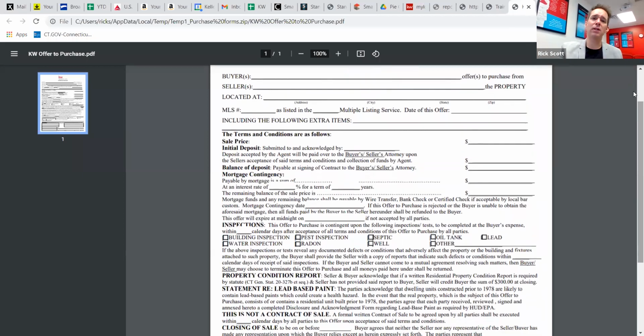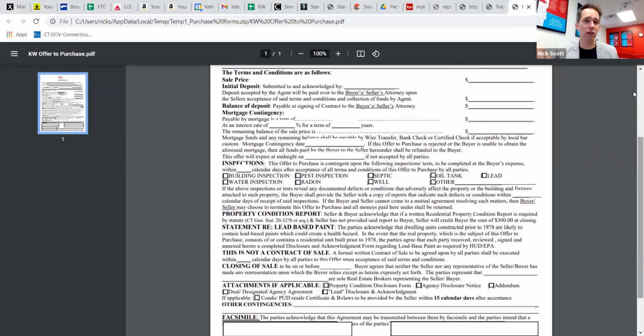You can see that the terms and conditions are very similar to what I just outlined for you. Sale price, 1%, balance of deposit, mortgage, and then the rest of the cash at closing, right? So that's how that breaks down, those lines 1 through 5. Very similar to what we just looked at in the purchase agreement, except that the mortgage and the remaining balance are switched. Lines 4 and 5 are switched. You then have a mortgage contingency date, which gets put in there in the middle of that paragraph right there.